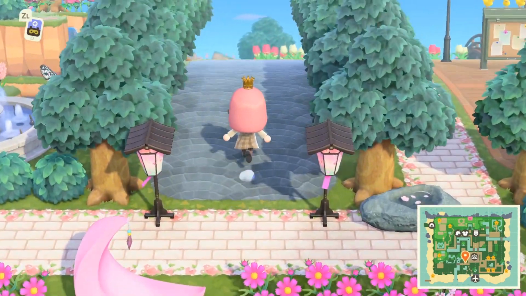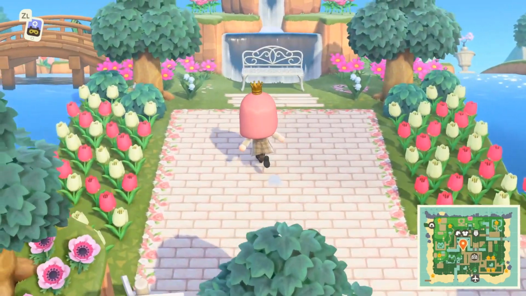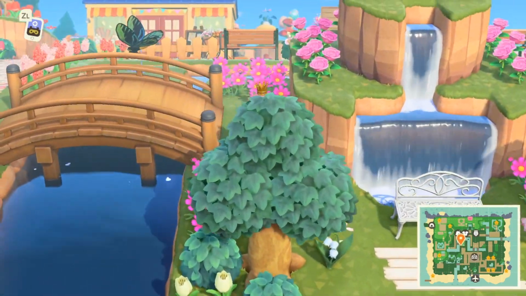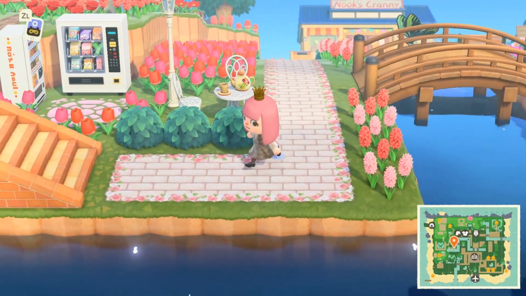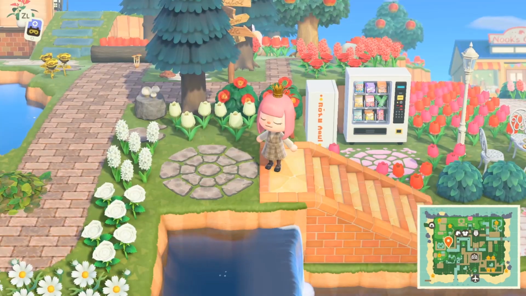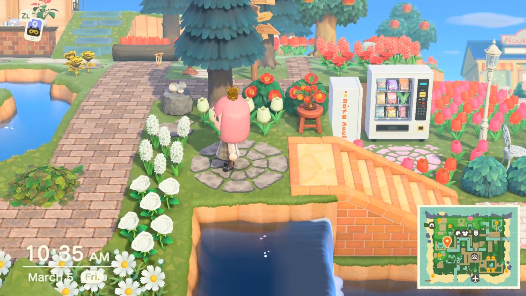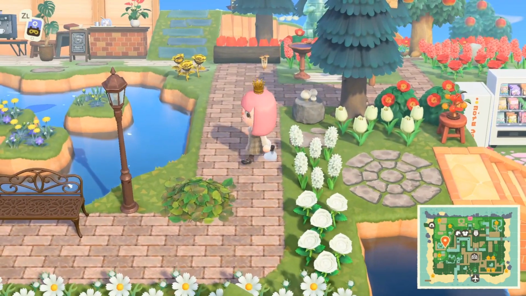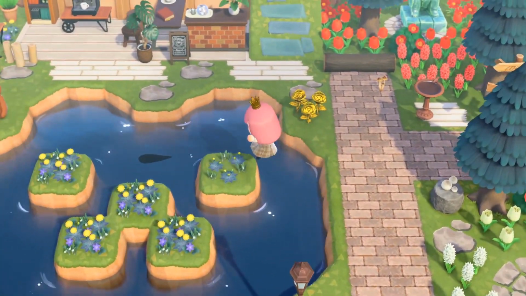Let's head back. I have to show you Teddy and Zucker's house now. Teddy is on the second level. Once you go up this incline, this whole level is basically all Teddy. I made a bear park for him. This is my bear pond.